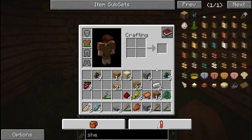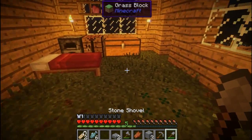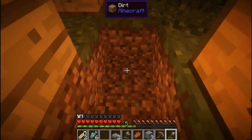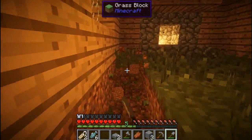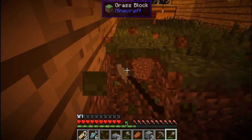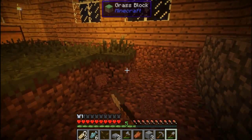Alright, let's go ahead and rip up the floors. I think I'm just gonna lay down some wood. I know we've used a lot of wood in this project, but we need to... Excuse me.